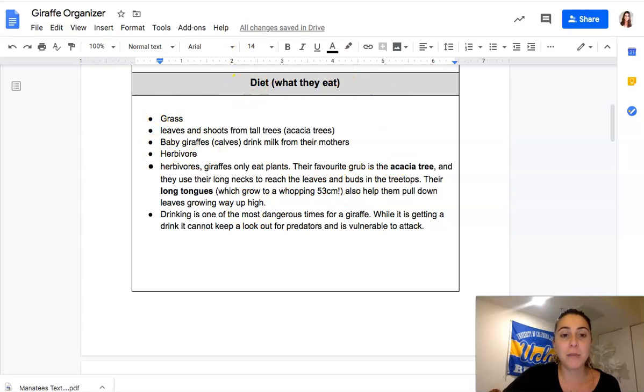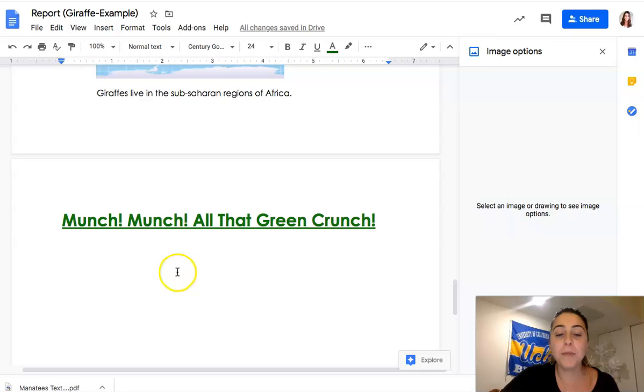So now I'm going to go back to my report and I want to make a topic sentence that is not giving away too many details, but telling the reader what they're going to learn about in that paragraph. So something about their diet, but I don't want to give any facts because that's for my evidence portion. This is just my claim.